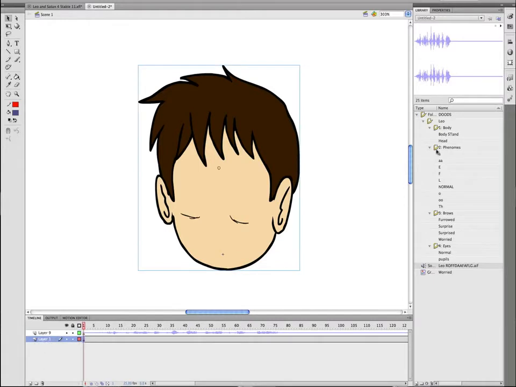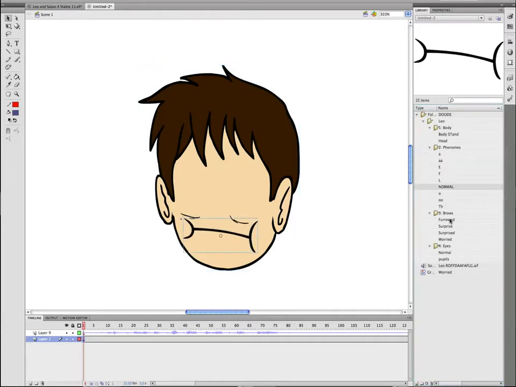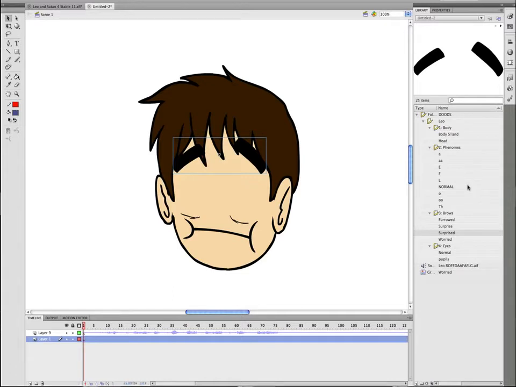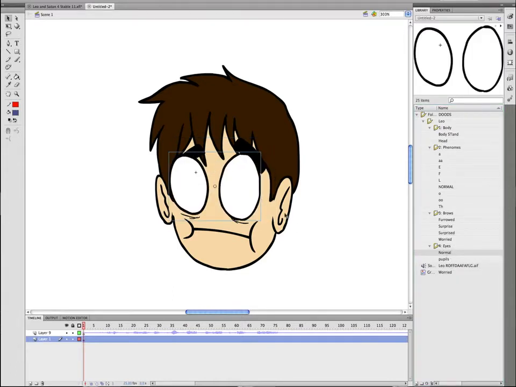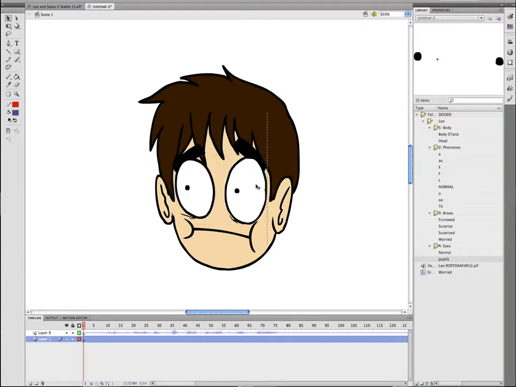Now we're going to have to build up his head. So, you got his eyebrows, his eyes. You've even got his little mouth shapes, which are called phonemes. Or phonemes, I don't know. I can't pronounce it. So, there's his body. You don't need that. We'll start with his normal mouth. Surprise. There's his eyebrows. Where's his eyeballs? There you go. He's looking good, huh? So, let's just align all this so it looks right. Yeah, that looks fine. So there's Leo for you.